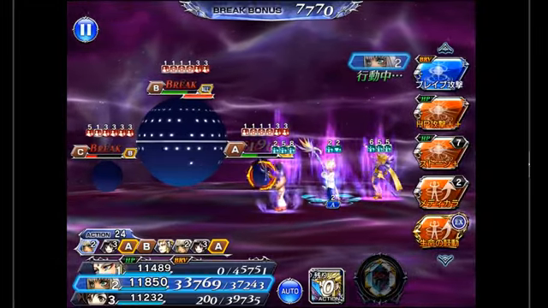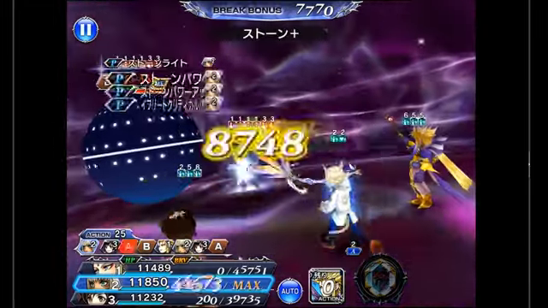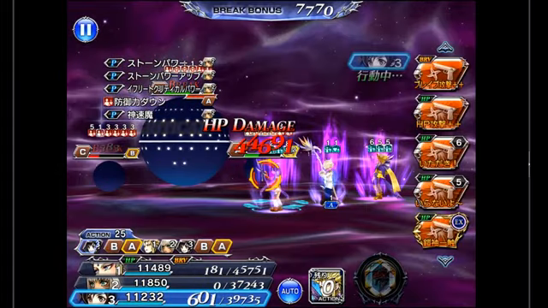Also, here I'm thinking about the turn order. Why did I delay A? Because the Emperor trap, the Jerry Cell trap, actually delays the target by 1. So if I delay B instead, Emperor's gonna get a turn before B. Well, you will see it.